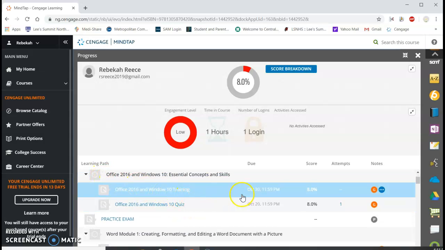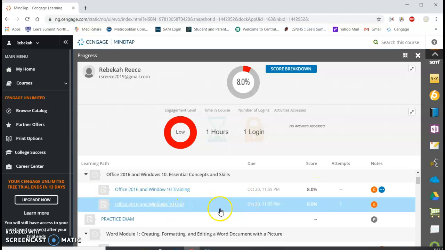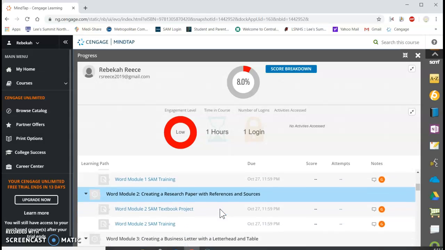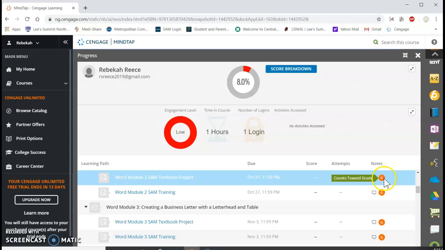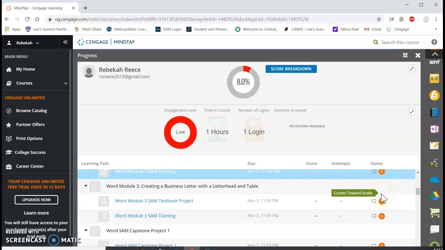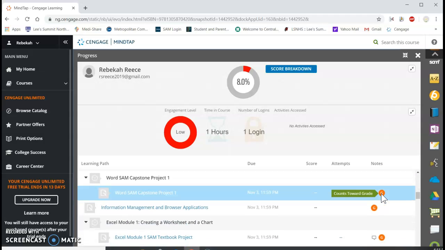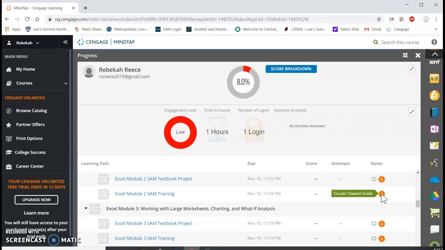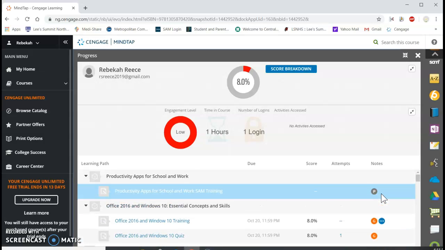So here's my office training. I've gotten an 8%, and then here's my quiz, which I also got an 8% on. So that's where you will see all of your grades. You will also notice that these all have the orange circle by them to tell you that they are going to be graded. So that's probably the quickest way.